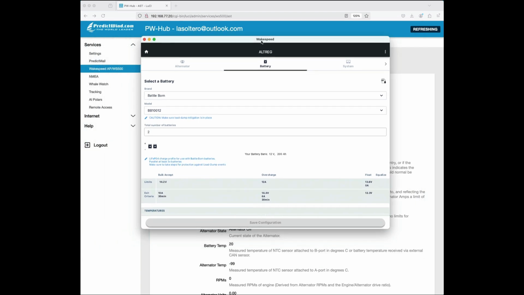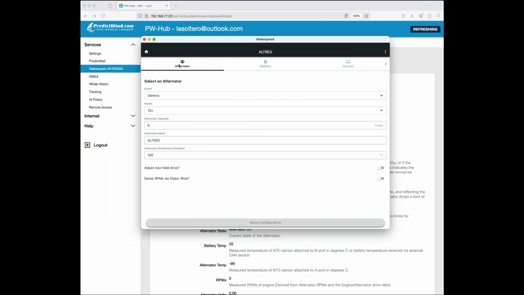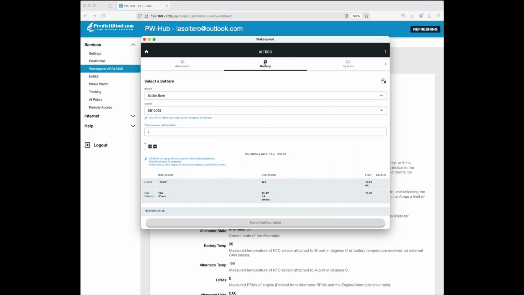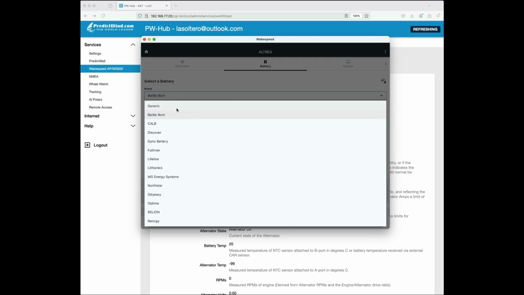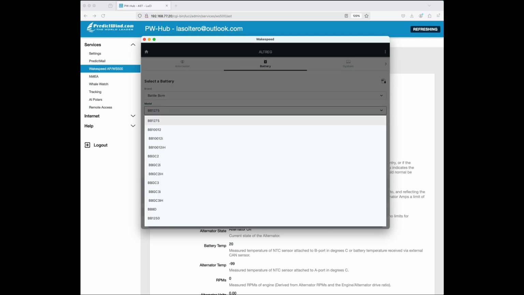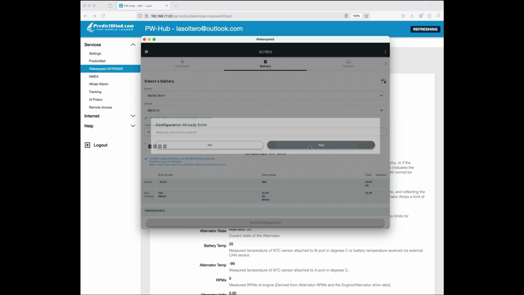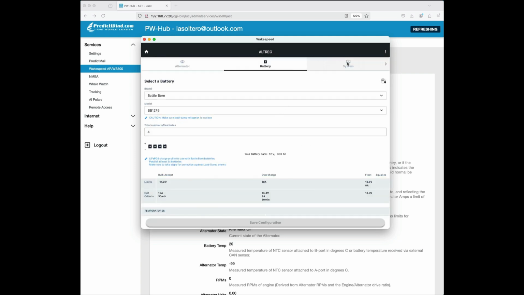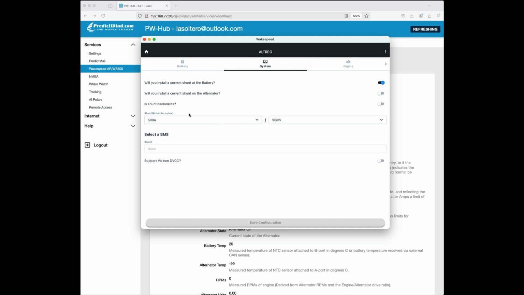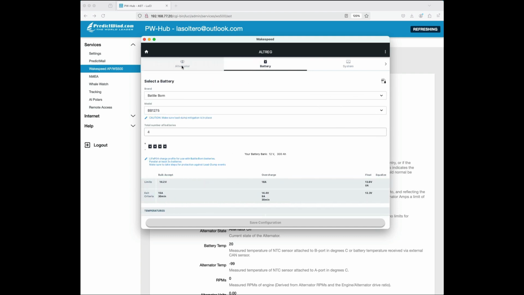It's a pretty straightforward and simple thing to do. There's tabs. You go in here and tell it what kind of alternator you've got, 12 volts, battery systems. You just select from the list. In this case, I'm going to do a Battleborn, and you can select a specific battery type. I'll just select this one, and you can tell it the number of batteries that you have. I say I have 4. And you can then save the configuration. So it's a pretty straightforward wizard. There are other tabs in here that you can use to set other parameters. I'm not going to go ahead and do that since that's well documented at Dragonfly.